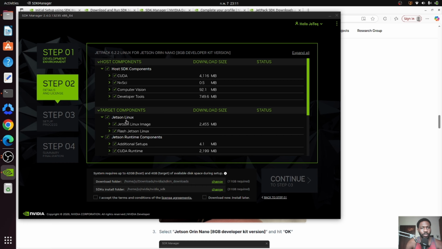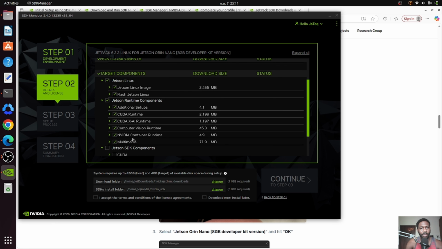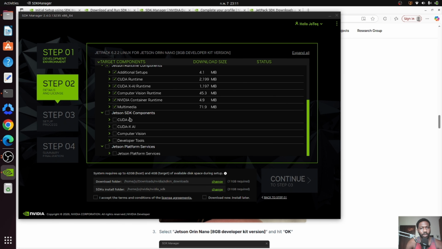Then we have the target components: Jetson Linux, the image, the flash Jetson Linux, and the runtime components as well. And Jetson SDK components, I'm going to select this too. And Jetson Platform Services, I'm going to select this as well. Okay, so everything selected rightly.